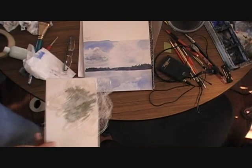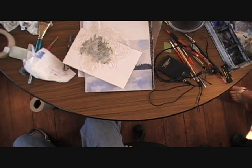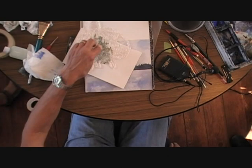I will unveil the saran wrap here before. I didn't know you had to keep it on that long. Oh, until it's totally dry. In fact, it may not be. It looks to me like it's not quite dry yet. But we're running out of time. It's coming.